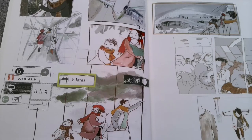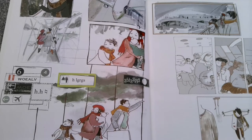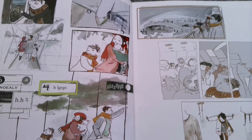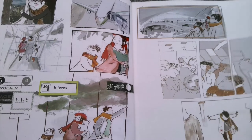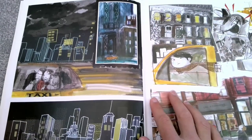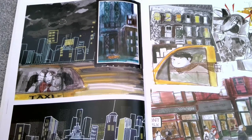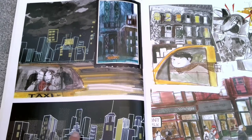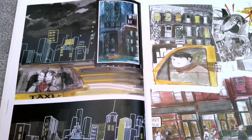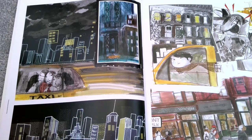Look at his little face. How do you think he's feeling? The weather is dark and cloudy. It doesn't seem like he's very happy. What time of the day do you think it is looking at this picture? It's night time, isn't it? All of these buildings are lit up. He's somewhere that's very busy with lots of buildings. Here he is looking out of the window, taking it all in.